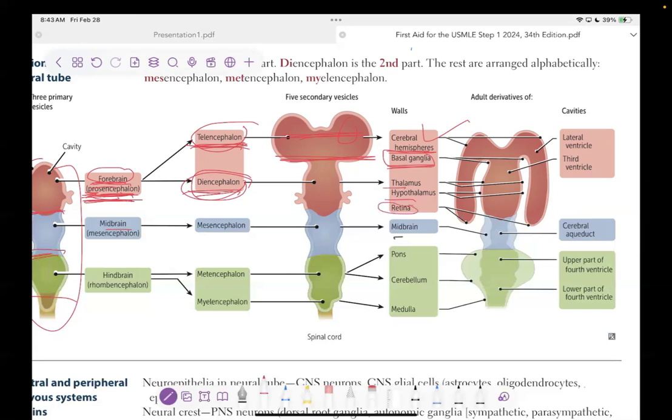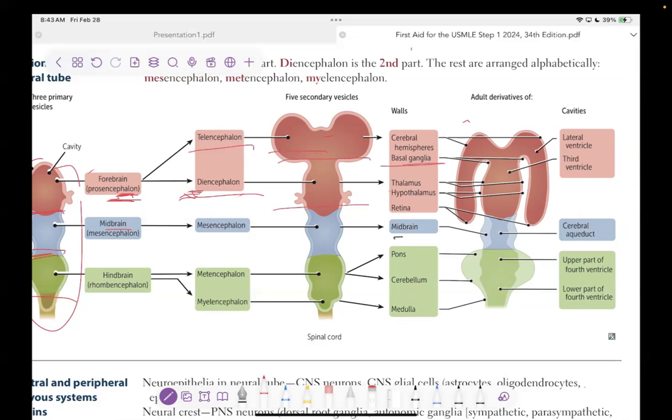So even if you forget retina, it's okay. I have not seen questions on Step 1 and Step 2, in UWorld, MBBs or anywhere, asking that retina is made of diencephalon. It is made of diencephalon, and it is okay to read it, but to remember, you should remember thalamus and hypothalamus. They're made of diencephalon. That's very important. So now that we understood that forebrain or prosencephalon makes telencephalon and diencephalon, telencephalon makes the cerebral hemisphere and diencephalon makes thalamus and hypothalamus.